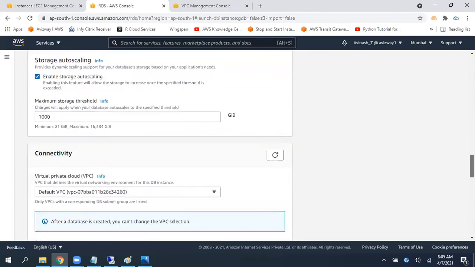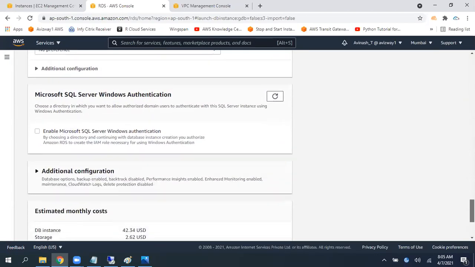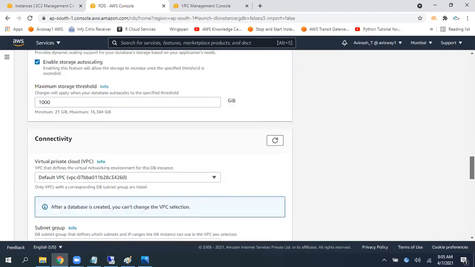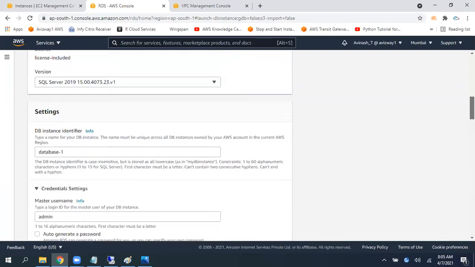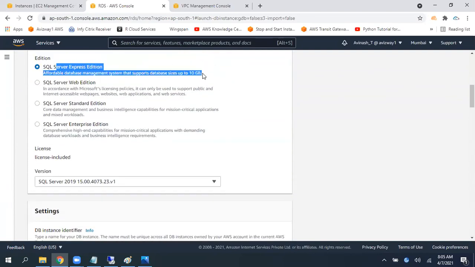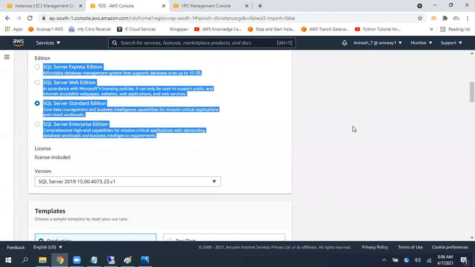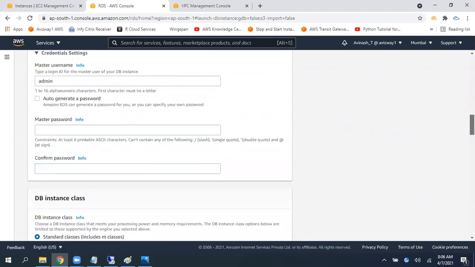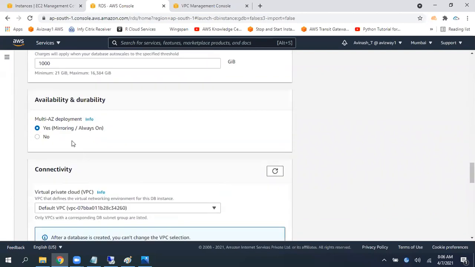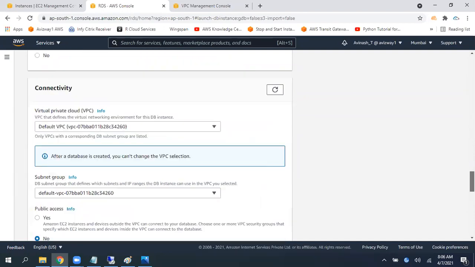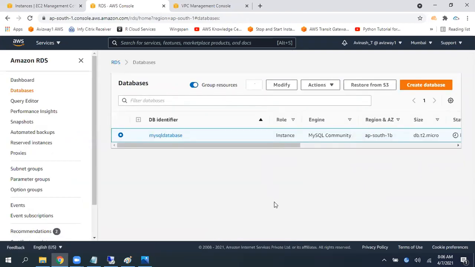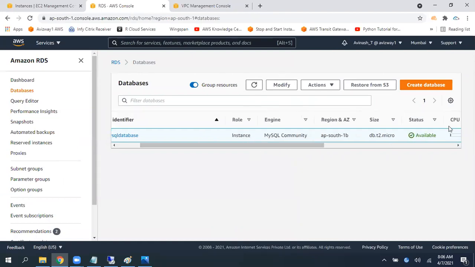So whenever you're taking that, you see here, we don't have that option. Do we have a multi-AZ option here? No, because Express Edition won't support that. Multi-AZ only supports Standard and Enterprise edition, correct? Yes, exactly. If the DB engine is supporting it, definitely yes. Otherwise, there is no option. Here we have multi-AZ deployment, yes, or you can set it to no. Okay, it's in an available state.